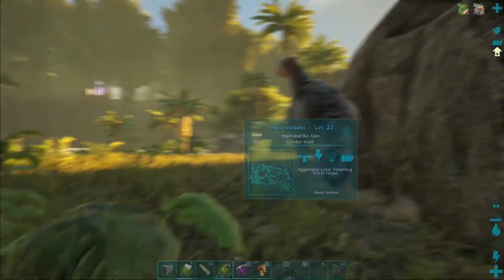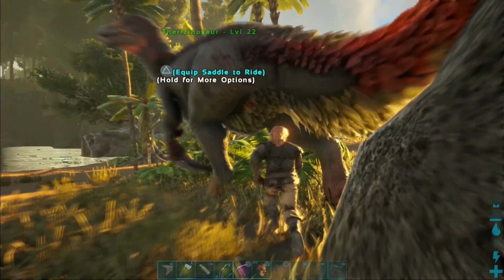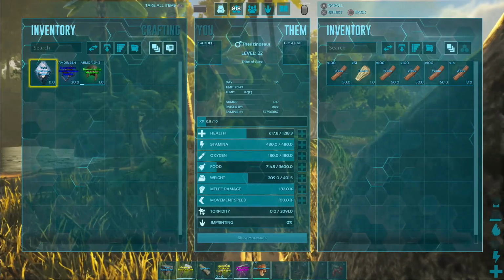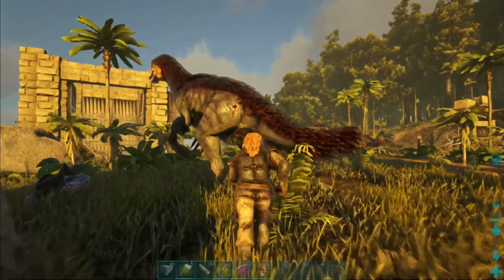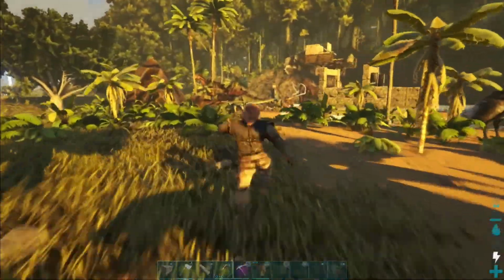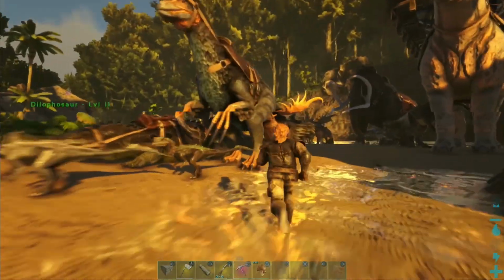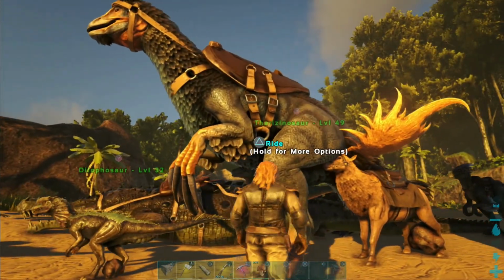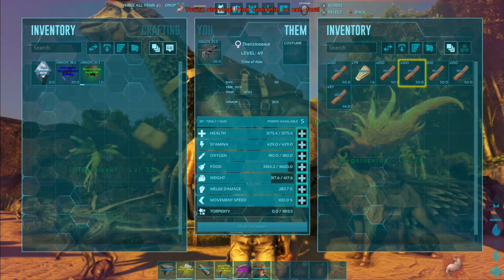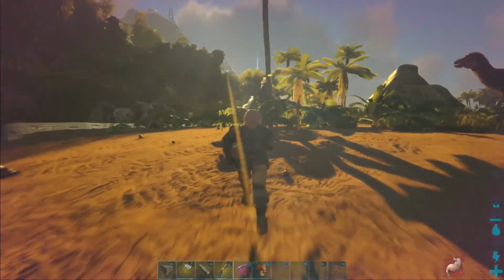Now it's a doll. I was hoping it would be a higher level than what it was. Especially with one of the parents being a high level dino. Actually, no, they weren't really high level to begin with. So it shouldn't be too surprising.